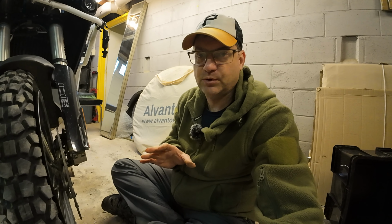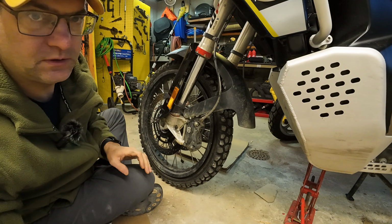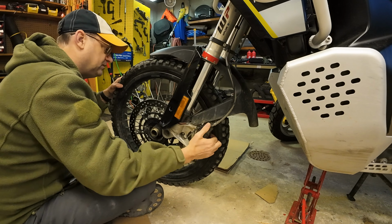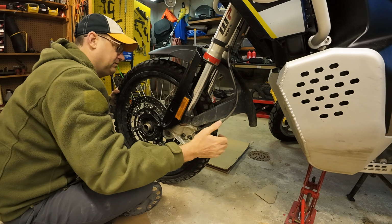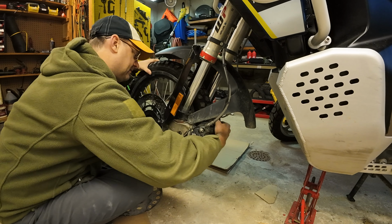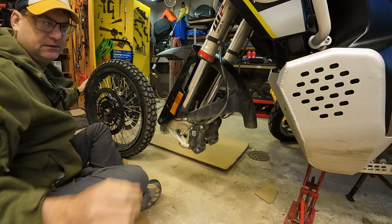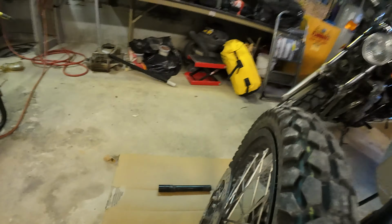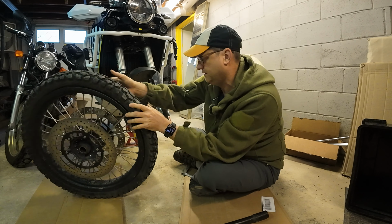So I like to not take the brakes off just because I'm trying to just get this reseated. So what I do is I just move it over a little bit by hand, and then it just comes right out. But do you guys normally take the brakes off? See what I mean? It's probably the right way to do it, is take these off. It's just two more bolts, but I'm in a hurry. Okay, so that's what I do. Do you guys think that's a bad idea? I'm guessing it's a bad idea because everything I do is a bad idea.